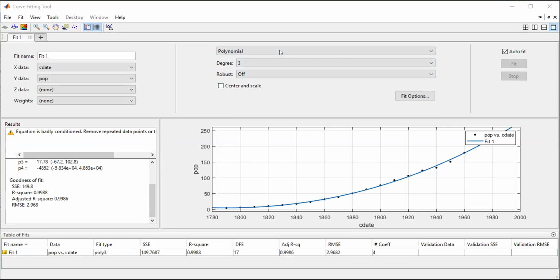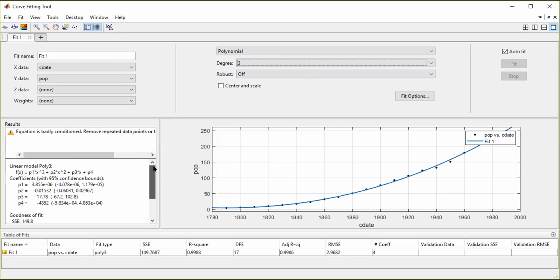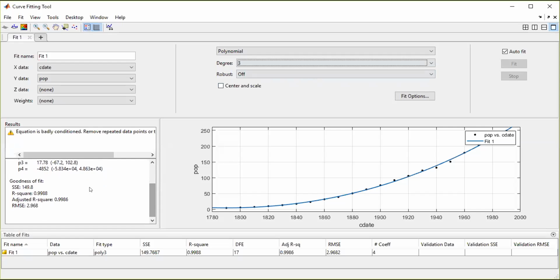मैम वहाँ पे रिजल्ट सेक्शन में इक्वेशन इज बैडली कंडीशन लिखा है, इसका क्या मीनिंग हुआ? हाँ, I'm coming to that. तो ये मैं बता रही थी, आपके पास ये क्यूबिक इक्वेशन के वैल्यूज आ गए और इनका बाकी फैक्टर्स कंपेरेबल ही हैं जो क्वाड्रेटिक में थे, तो इतना ज्यादा मतलब एक्यूरेसी में फर्क नहीं पड़ा है.